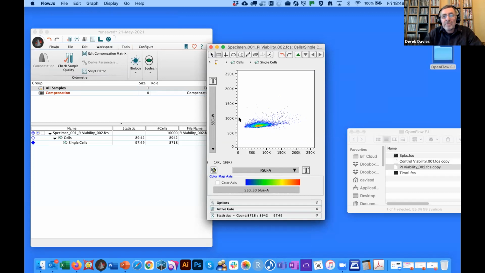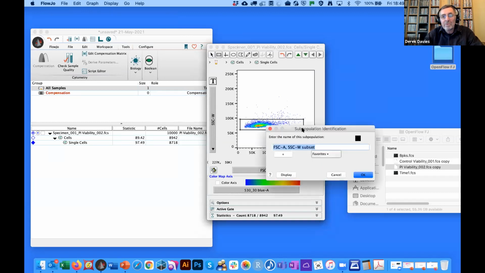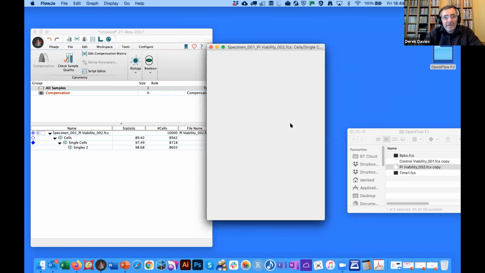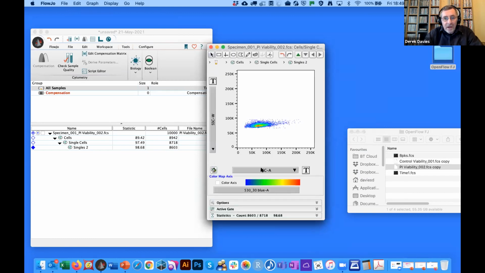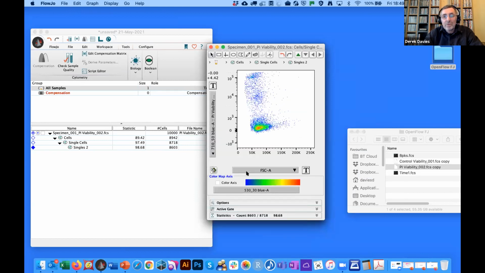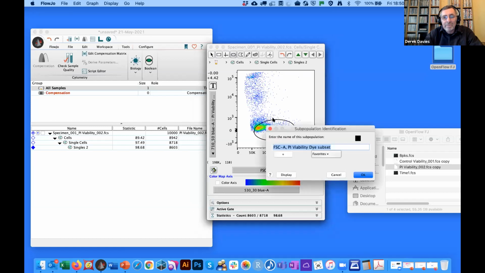So if I'm really interested in rare events, I might put another region here, singles too. And now I can answer, or try to answer, the question that I was asked, which is how many cells were live. So we had 60% when we looked at the whole data file. This time I'm actually going to make this a little bit bigger.